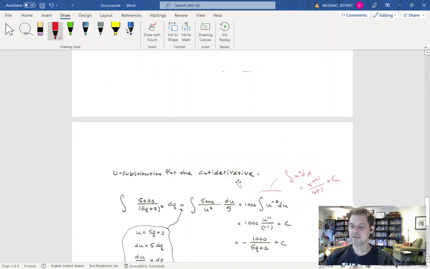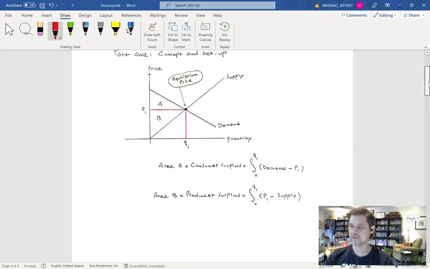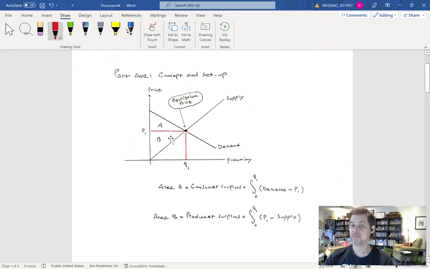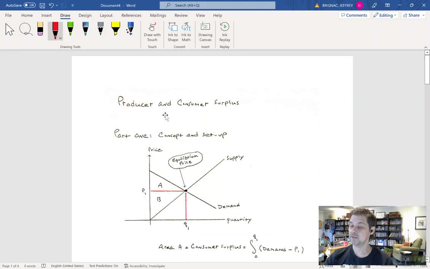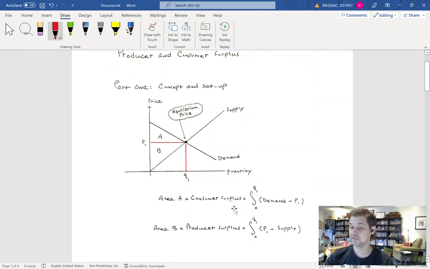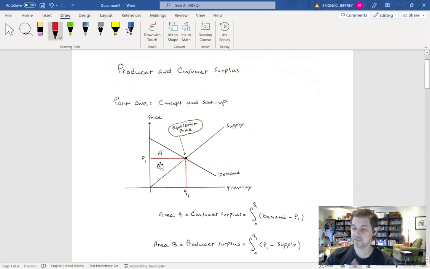Okay, so that's everything for the math behind the producer and consumer surplus. I'll make another video about the concepts behind this, the laws of supply and demand, and I didn't explain what consumer surplus measures. It must measure something about how all these things interact together. So again, that will be a separate video. But at least for now, this video summarizes how the math works out.